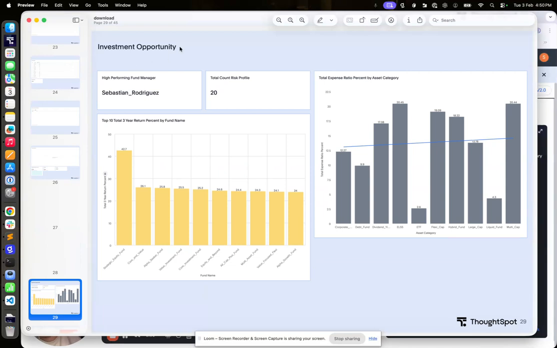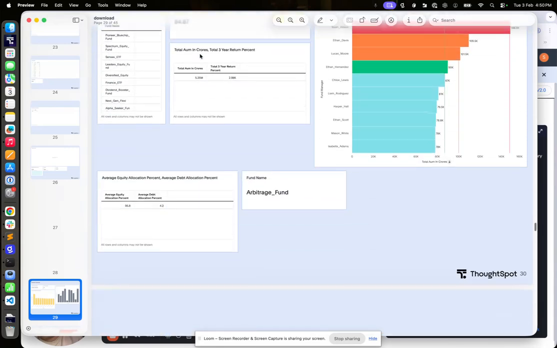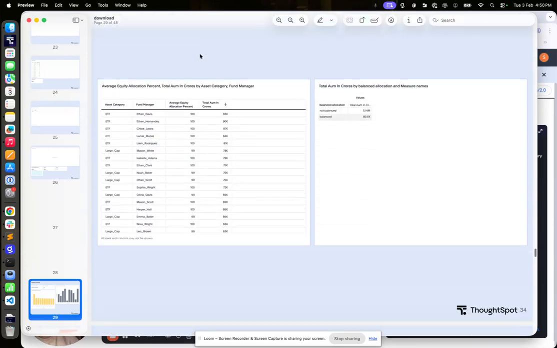Right over here it says investment opportunities, which was tab 2 in the live board. So right from here we can make out that tab 2 has initiated from this point, and we can capture all the visualizations on the second tab of the live board. So this is how we have our live boards working.